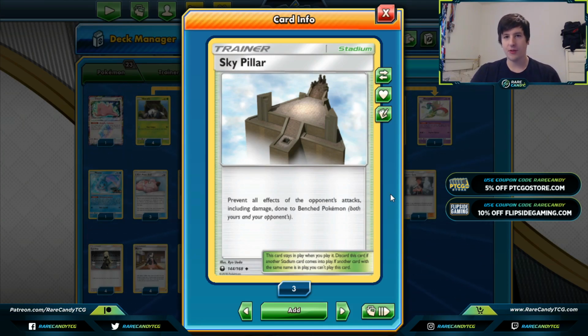Right now, at the time of filming, Dragapult lists are playing very little stadium cards, if any at all, especially in like the Yoneda style lists. So Sky Pillar, if this thing gets in play, very frequently it's going to stick. And this is really important because this will not only prevent damage from attacks like Tag Bolt GX, Venom Shot, etc. to our bench, but also it will prevent effects, including damage counters. So this is one of the main ways we are going to be teching against Dragapult, and also things like Pikarom 2 to a lesser degree.